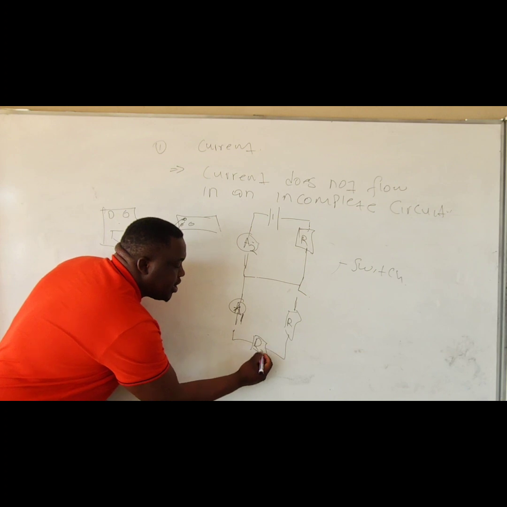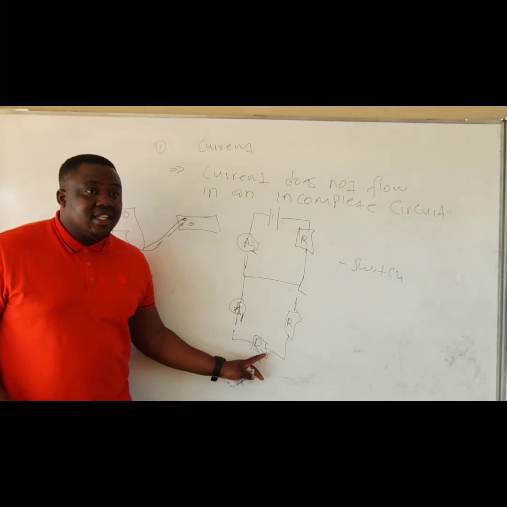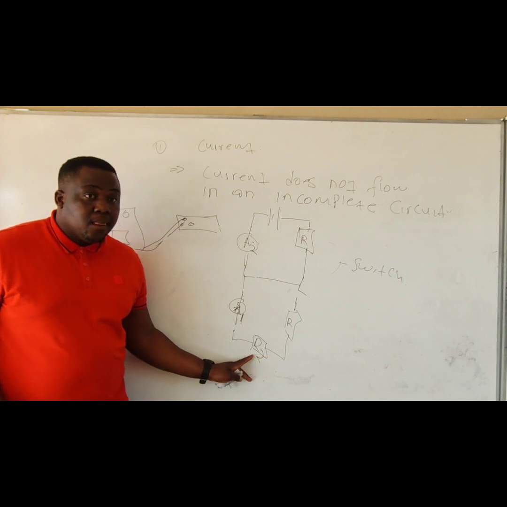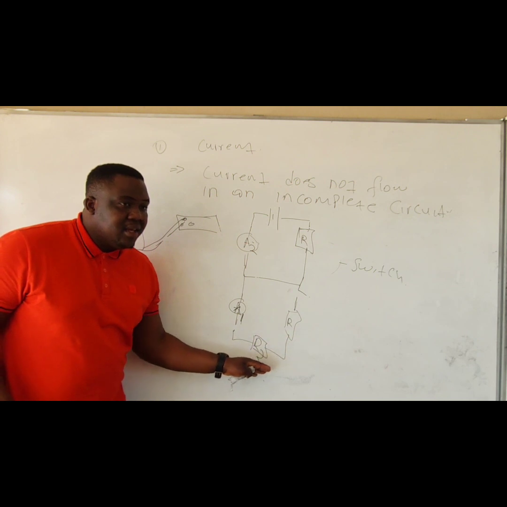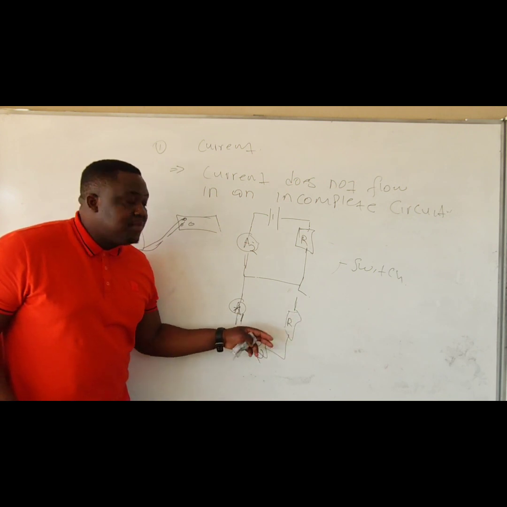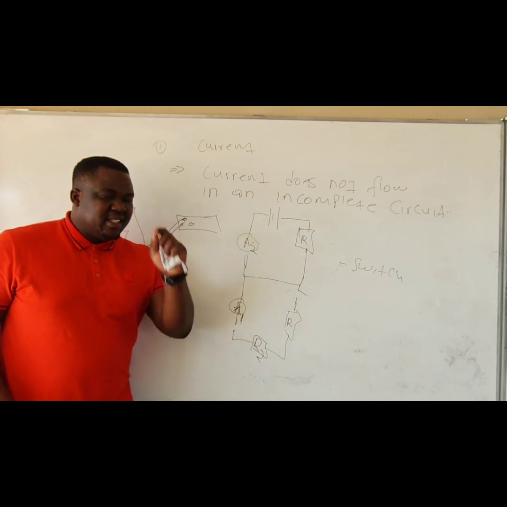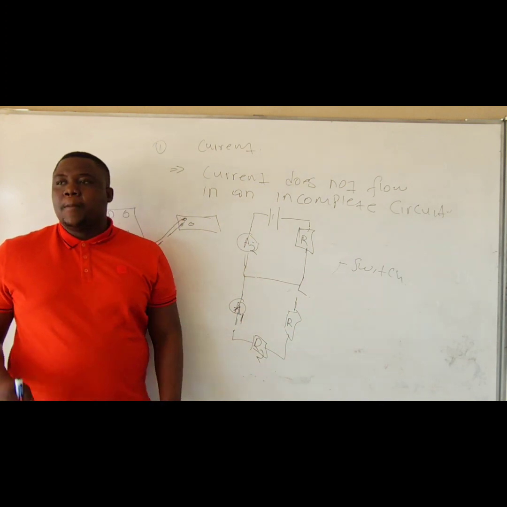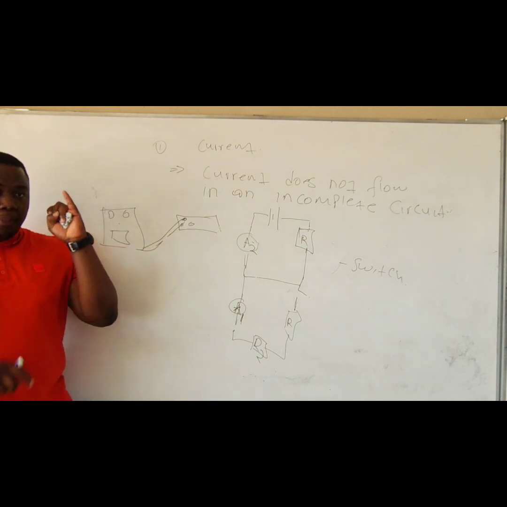They put resistor 2 here. They say calculate the resistance of resistor 2. What is the resistance here? 0. Why? Because there will not be any flow of current this side because the switch is open. Current does not flow in an incomplete circuit. It's a statement which you're going to use to interpret many different things. It's point number 1.